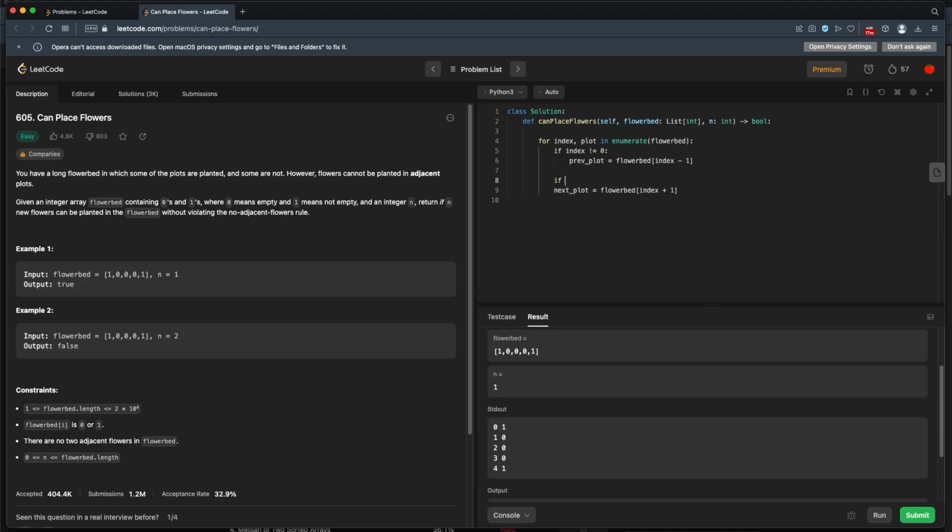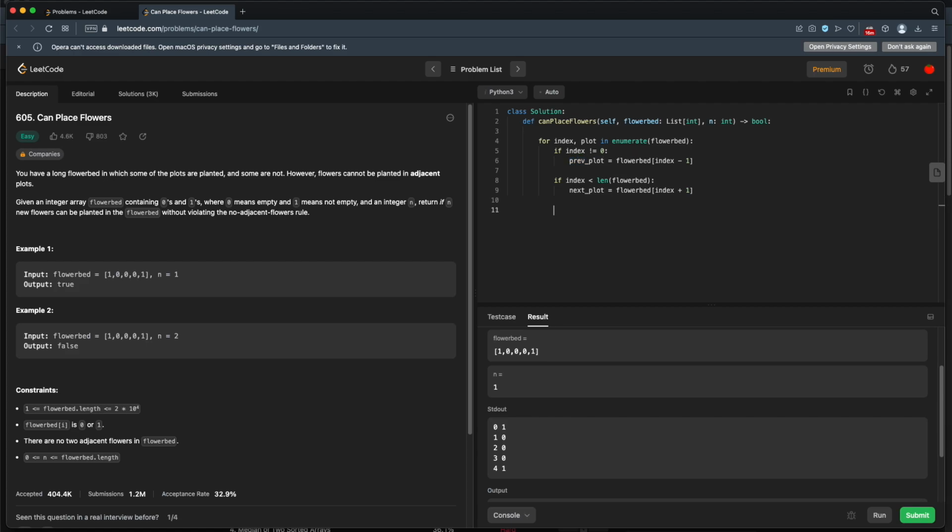So if our index is less than the length of our flower bed, then we can get the next plot. Now this presents some problems, because if we don't have an index greater than 0, then this previous plot will never get set. That's a problem, because we need to use this down here.